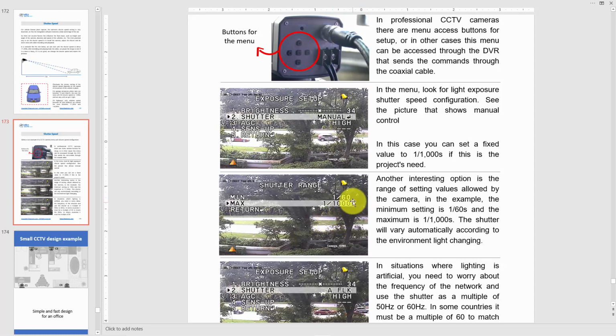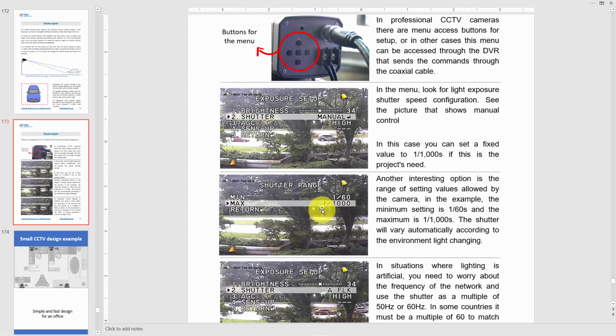So be careful with that, because sometimes if the car is moving fast, 1 over 60 is not enough. So you can go higher, let's say 1 over 600. That'll be better, because the minimum will be 1 over 600 and the maximum 1 over 1000. That'll be enough to freeze the fast car and the slow car that's passing here. You're going to test it out to see which one works for you. Okay, so that's the idea to configure your camera.